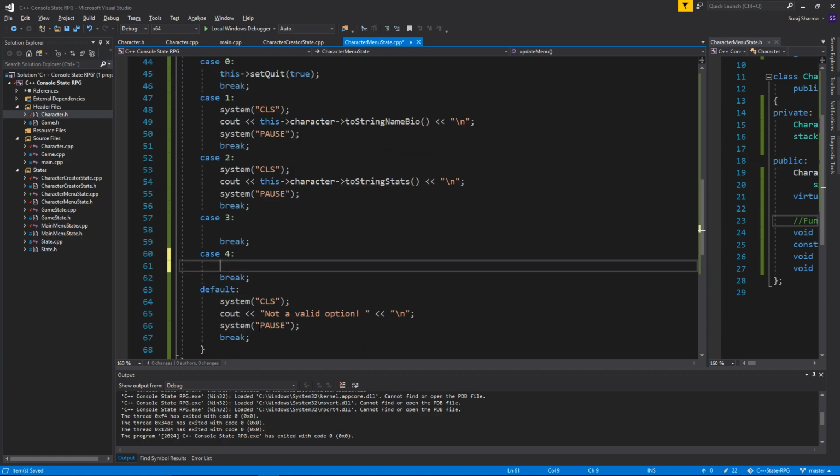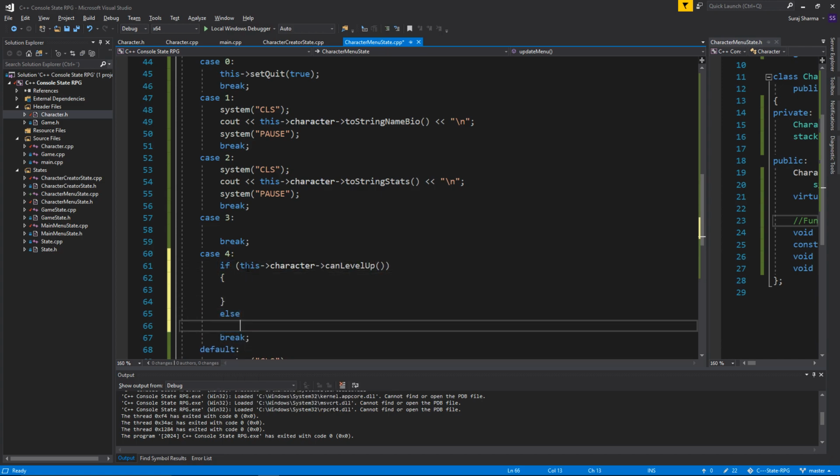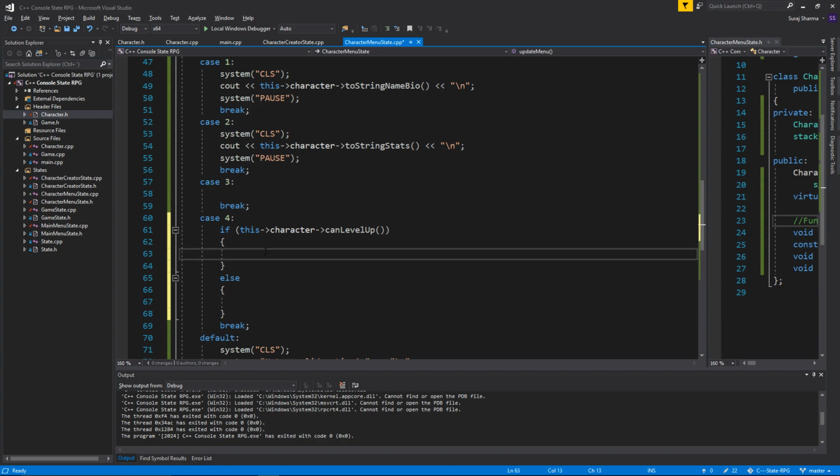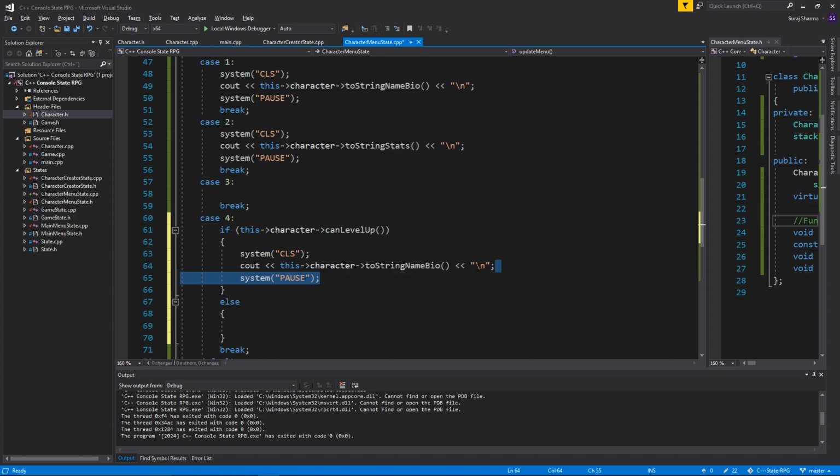Level up. So I guess if this character can level up, we'll print something else. Actually, I'll just paste that, and then I'll do a little cout in here saying level up. Alright, new line.